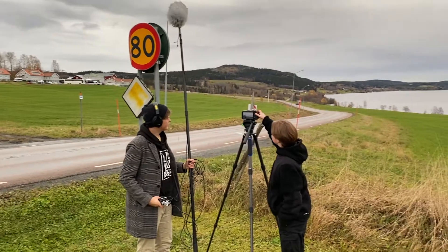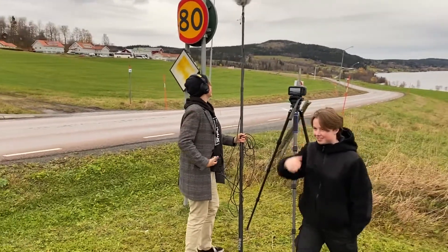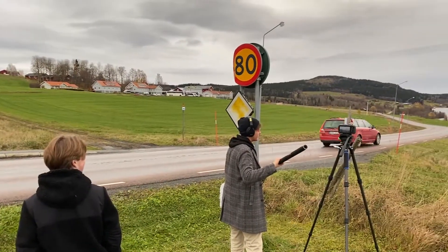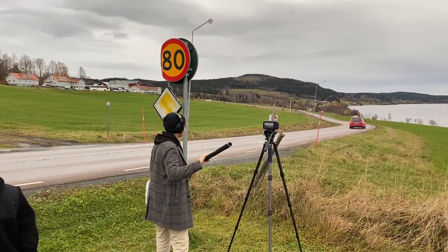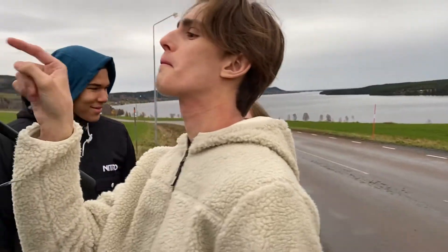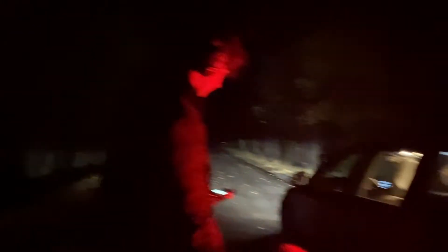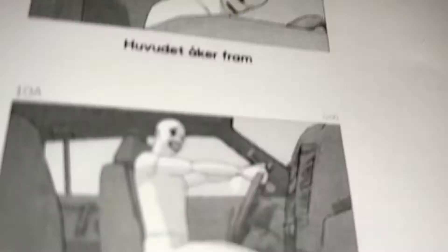We're at the location to shoot it. We start off by just taking the sound of the car, and we might as well take the video as well. Here we're playing around, because why not. Here we're setting up for the car scene in the night and looking at the shot list we made.